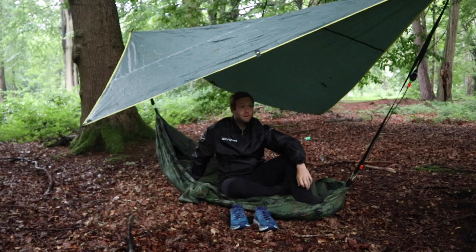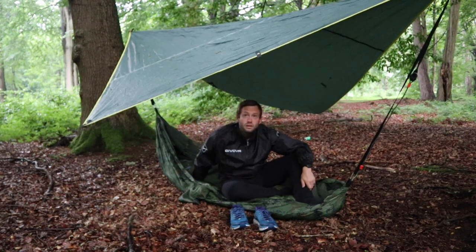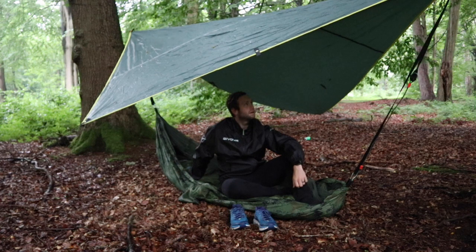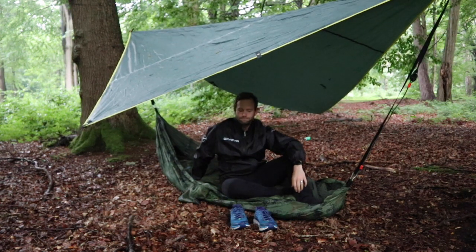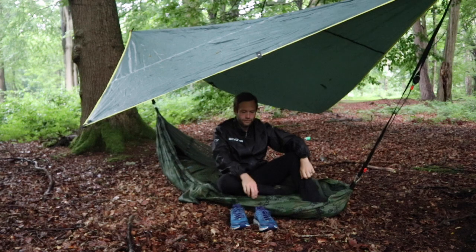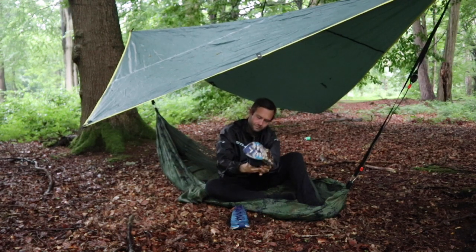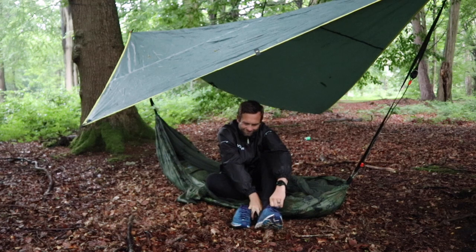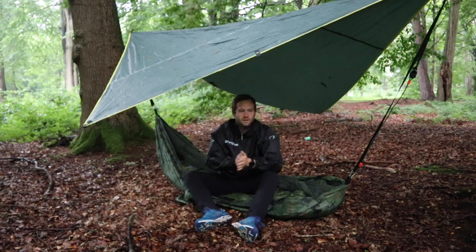But hey, the rain wasn't an issue. If you can still hear it, still little bits. I think it's probably more just coming off the trees as opposed to still raining at the moment. But it was okay. The setup would be perfect if it was 3 feet higher. Put it that way. Oh dear. Right. Get some water on for a coffee. Make sure there's nothing in here. I think we're safe.